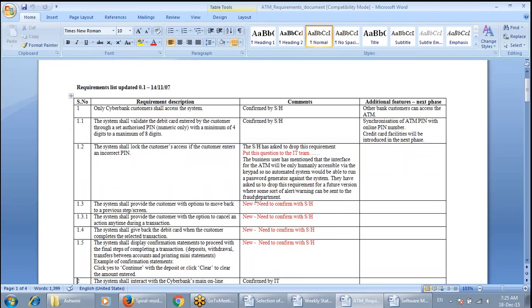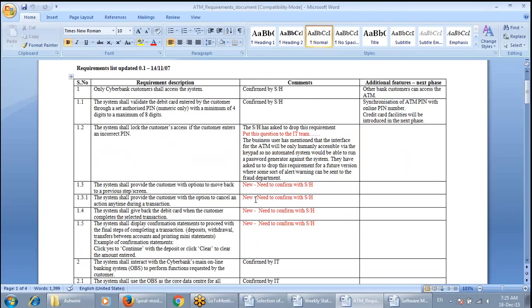Look at this one. I got a very basic one, a banking ATM application from Google itself. Just concentrate on these things, from 1 to 1.5. Just read them and let me know once you're done. You need not go with comments or additional features. You mean I read them now? Yes, I want you to read them now. Okay.